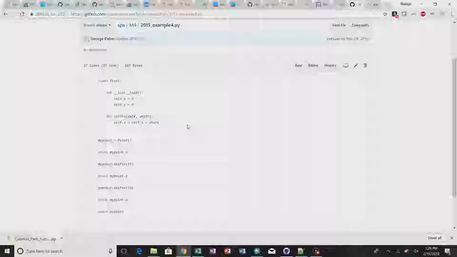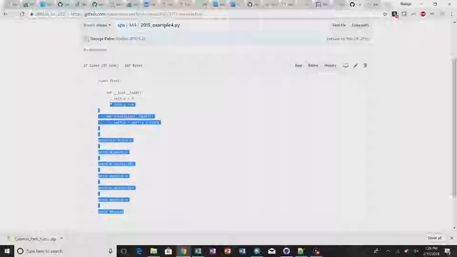Now ArcGIS already has its own point class in it. We don't have to create classes very often, particularly for what we're doing. But I'm just showing you this code here because it illustrates what a class is and what an object is.